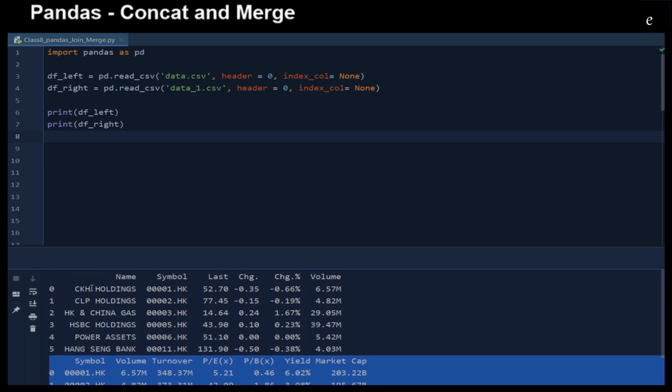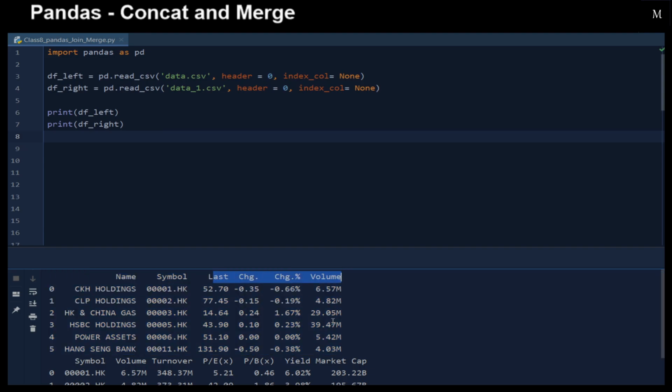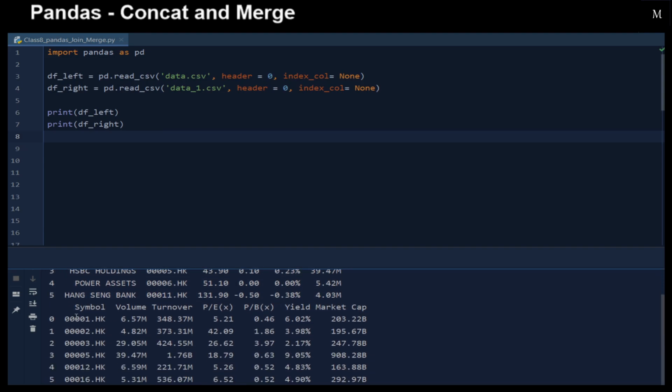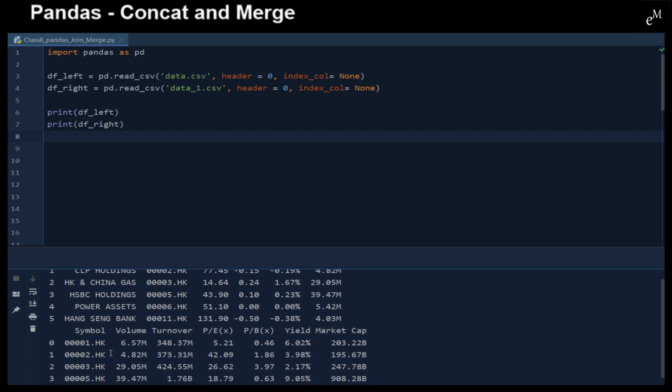So here you can see that in the left data frame we have the name of the stock, the symbol of the stock, and then just a few more parameters. And then on the right data frame we have the symbol, volume, turnover, and so on. Just to remind you that the symbols in these two datasets are different.